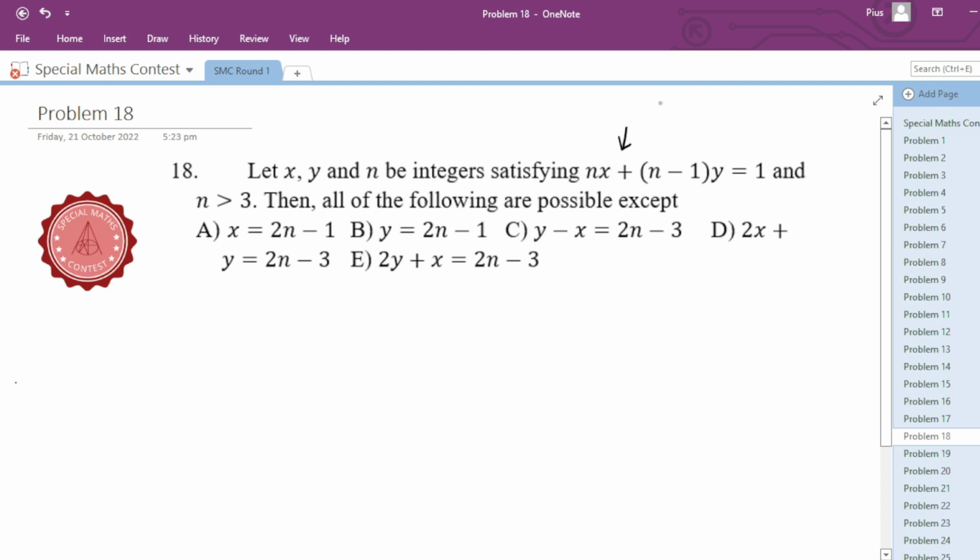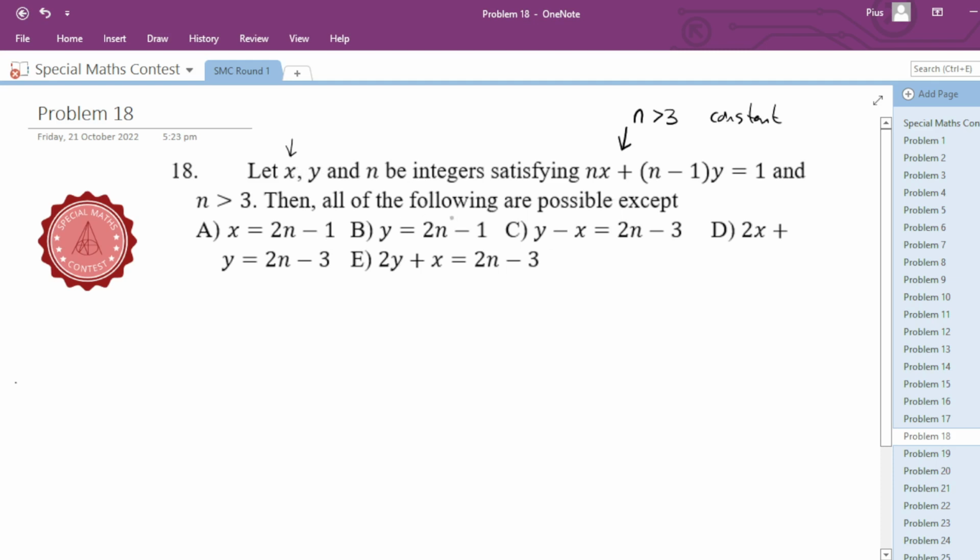So we'll take n as a constant, and then for this problem we have to work with the options, which will be another equation. Coupled with the first equation, we get two equations. So if we take two of them as variables, that means we can solve. So we just take n as an integer greater than 3, that's a constant, so it's an integer. Then from that we can always solve for x and y. So all we need to check each time is whether x and y are integers.